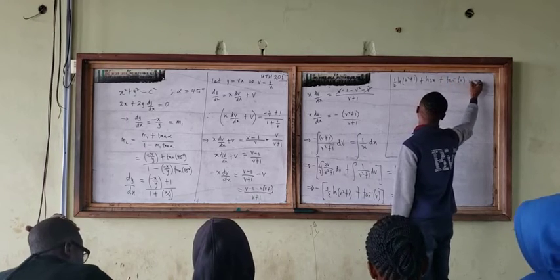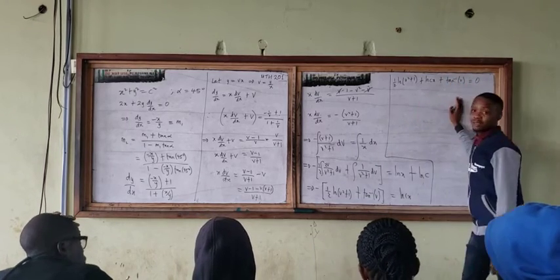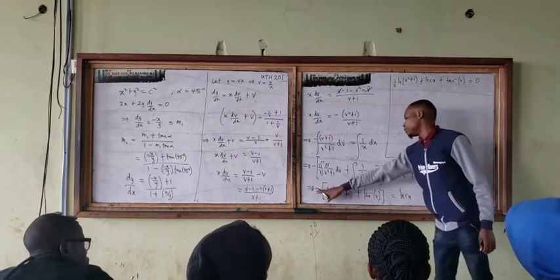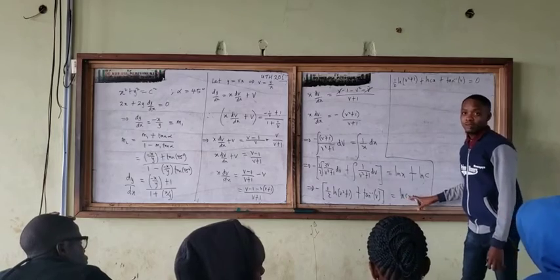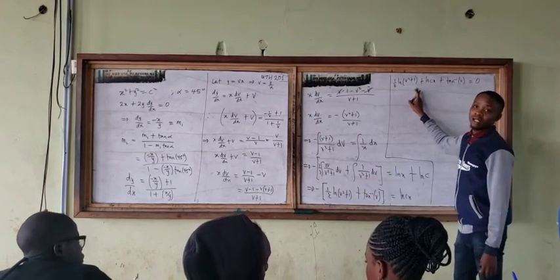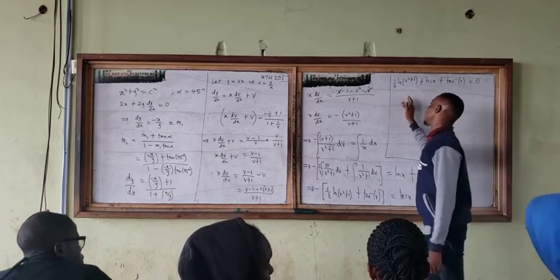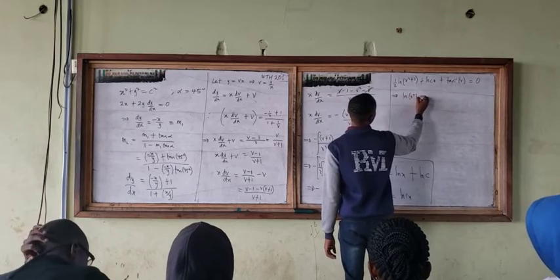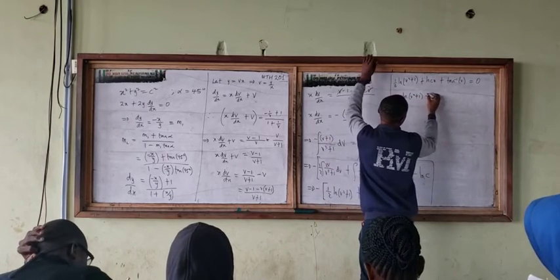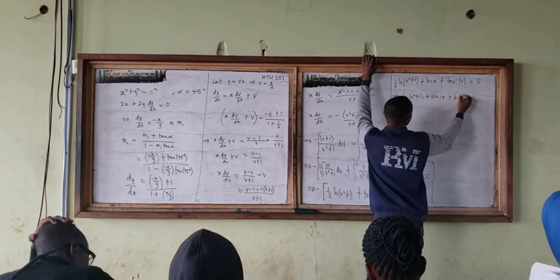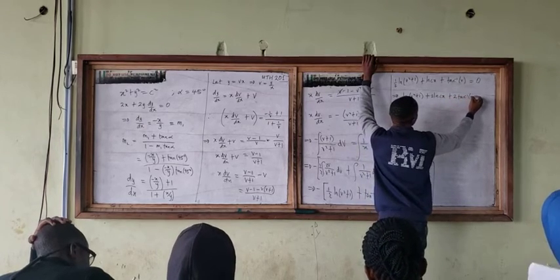Is that clear? Because it's 0. Do you understand what I'm doing? Do you understand this? When you multiply 2 by minus, this will become minus. When you move it to this side, it becomes plus. That's what we have done here. Is that clear? When you multiply 2 by 2, now we are going to have ln v squared plus 1, okay, plus 2 ln cx plus 2 tan inverse of v is equal to 0.